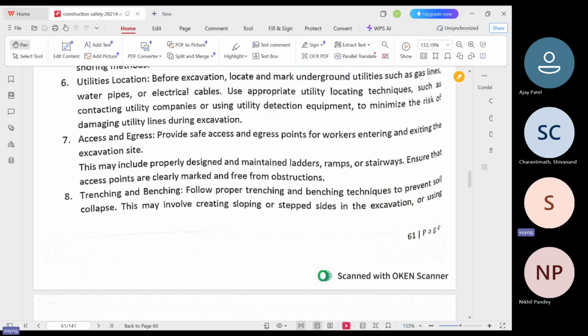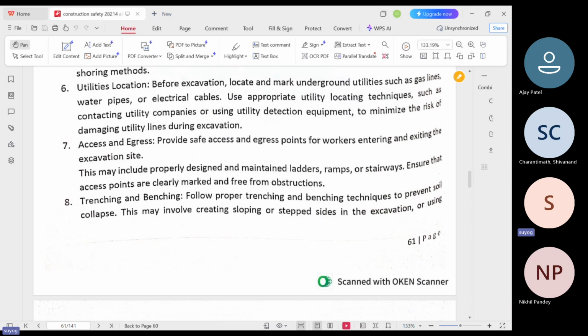Utilities location: before excavation, locate and mark underground utilities such as gas lines, water pipes, or electrical cables. Use appropriate utility locating techniques such as contacting utilities companies or using utility detection equipment to minimize the risk of damaging utility lines during excavation.